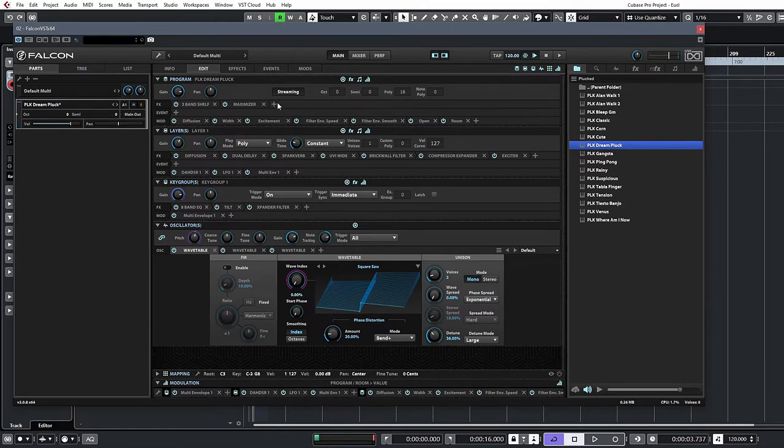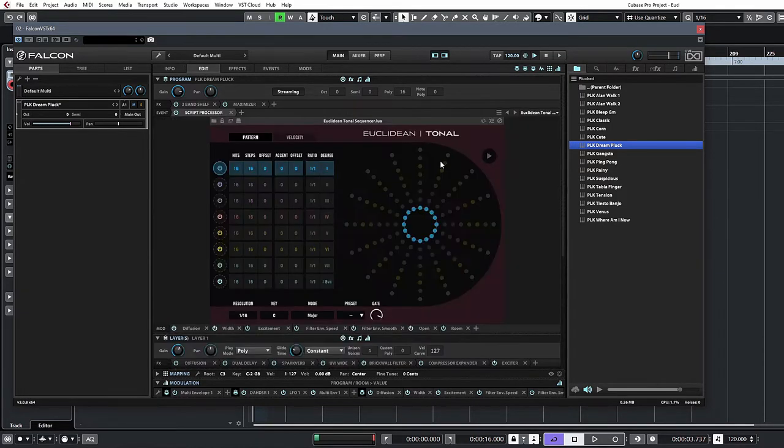So we're going to add a sequencer now to start generating some melodies for this sound. Now I'm going to show you the tonal sequencer. The drum sequencer works in very much the same way. It just triggers different drum sounds, whereas the tonal one is going to be triggering different notes in a chord, which we're going to set up. So let's jump to the program section. We're going to add an event and then script processor and run down to sequencing. We'll grab the Euclidean tonal sequencer and you'll get this interface pop up.